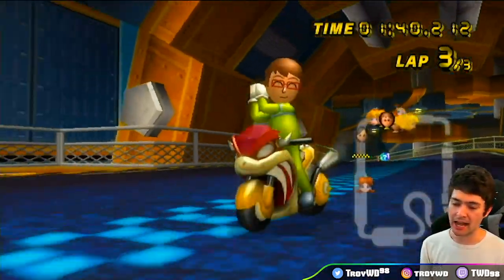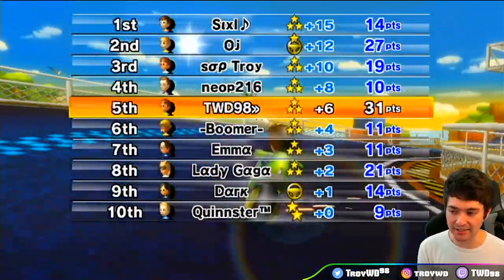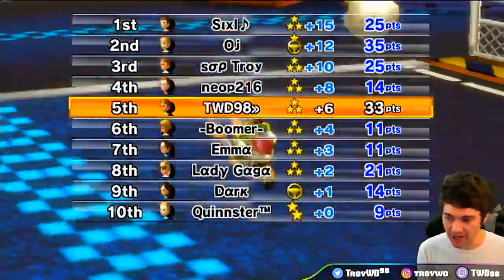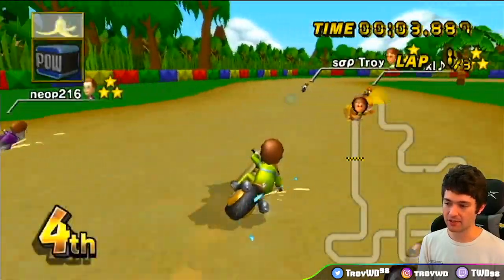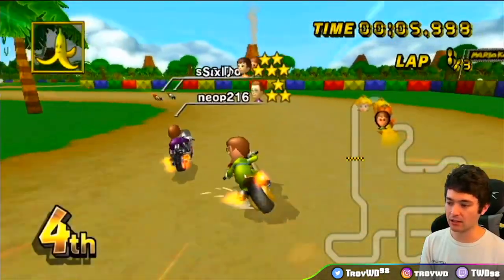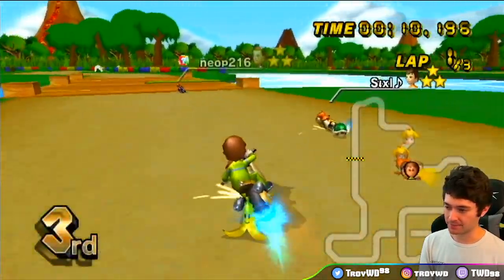Normally Toad's Factory, what happens is some people fall really far behind, but that was close. Everyone was in it to win it. Quinster is out, we're down to 9. We got Lakeside Park, it's got a volcano, just like Grumble Volcano and DK Mountain. I love courses that have volcanoes in them. I'm a big volcano guy.